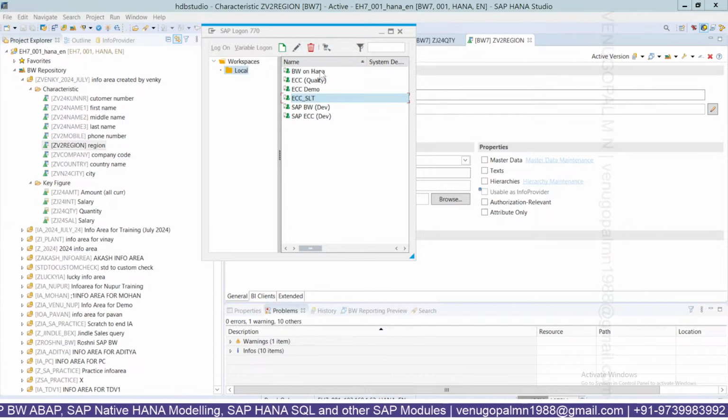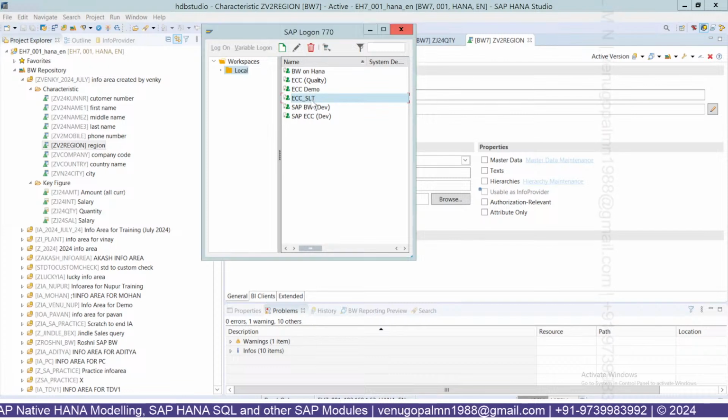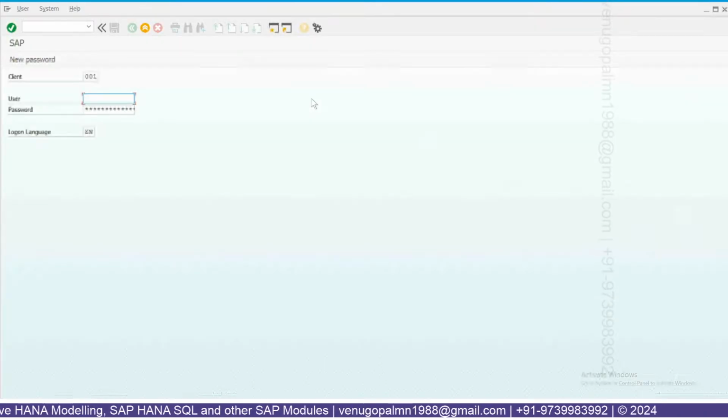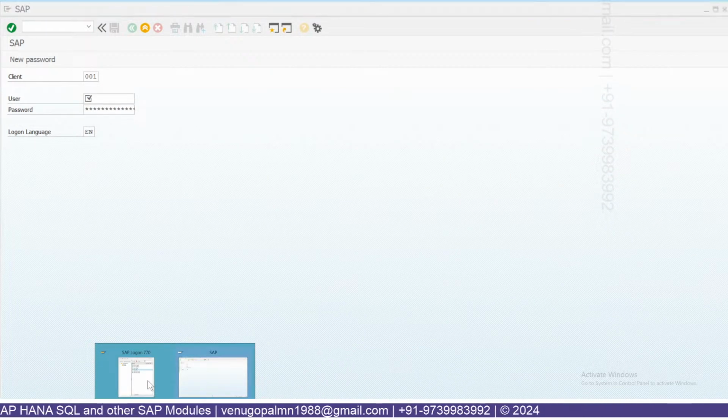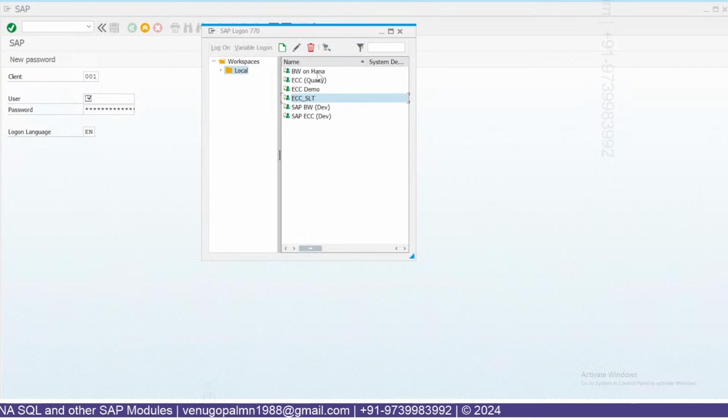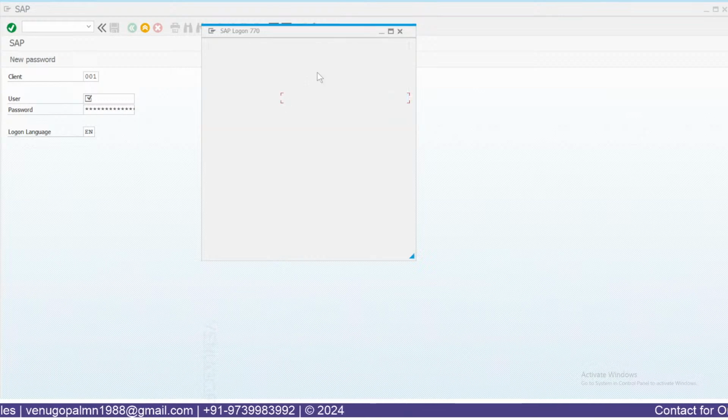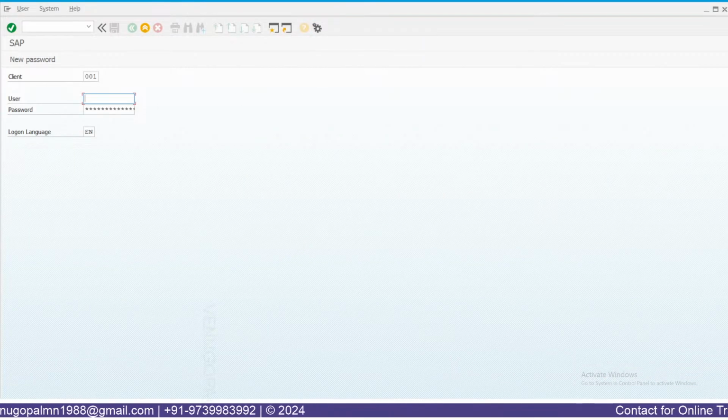In that data source you will be able to add whatever you wish to. For example, ECC SLT, not ECC SLT, right? It's a BW system, correct? Go back to your BW system, find the data source technical name. Ultimately, you will go to the PSA table because you want to see the data that has been extracted, correct? Yes, sir. So log into your BW system.